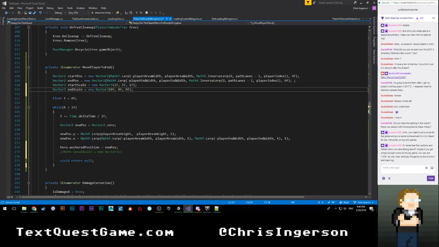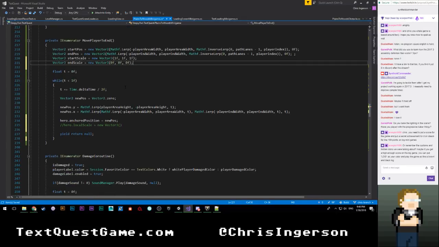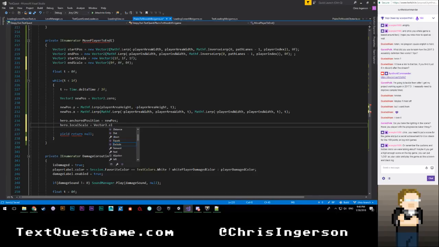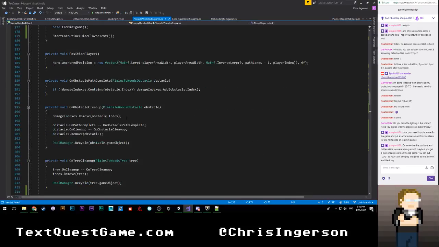I guess I could have just done Vector3.one and Vector3.zero, but that's fine. So we're going to want to scale this between, I'm going to do it quick and dirty, Vector3.Lerp between startScale and endScale based on t. I think that will properly position our player.